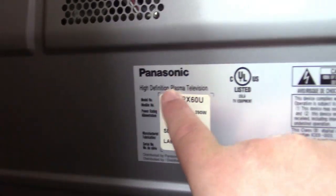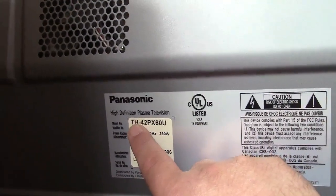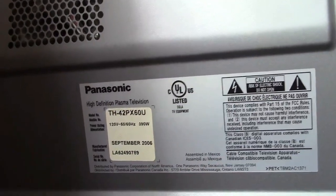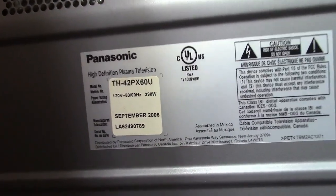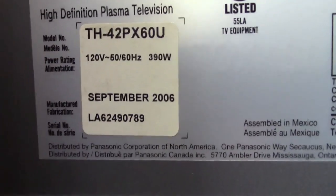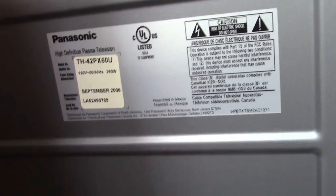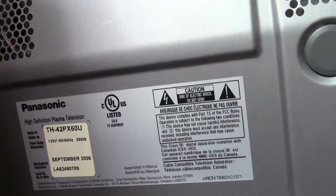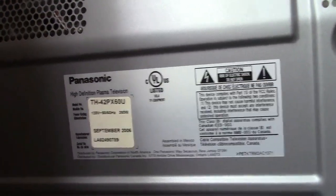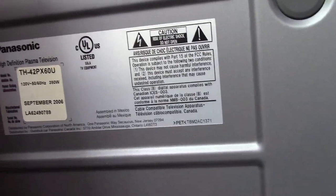So here we are, high-definition plasma television. So there, it's high-definition. It's a model TX-42PX60U. 250 watts, 290 watts, I can't read it. 390 watts? 390 watts. I can't see anymore. September 2006. That is just a little sooner than when the Big Six was made. So it's been around. Assembled in Mexico. So I think we have all the information we need.